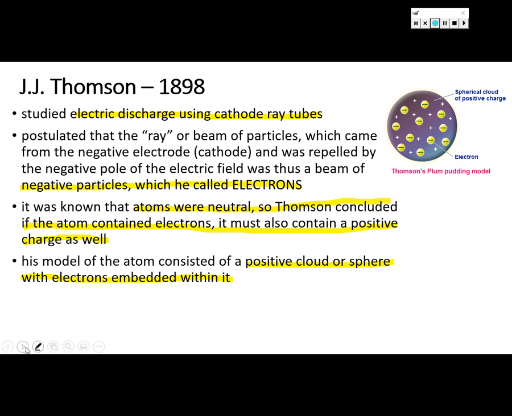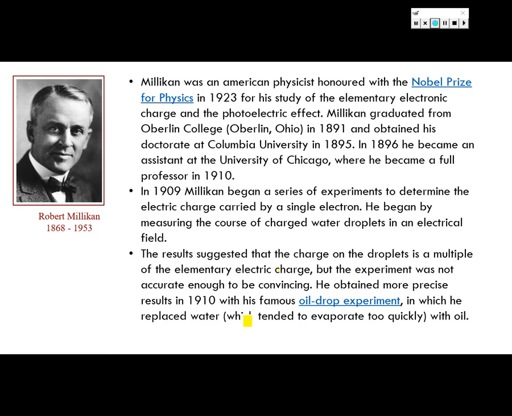Okay, so then other physicists, like Millikan, started to do experiments. He's like, okay, if there are negative charges, then that makes sense, because like I said, they were very interested in electricity and what was happening with that. So he wanted to figure out the charge carried by a single electron.